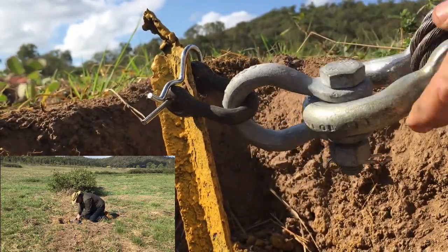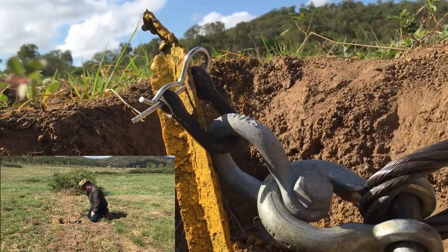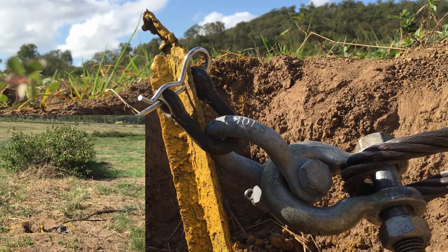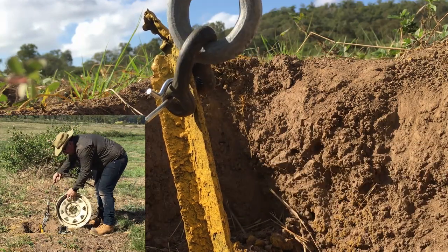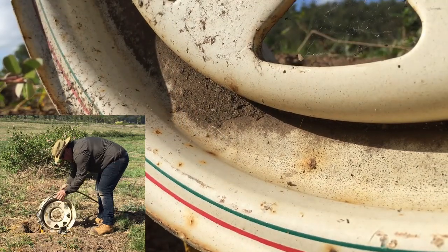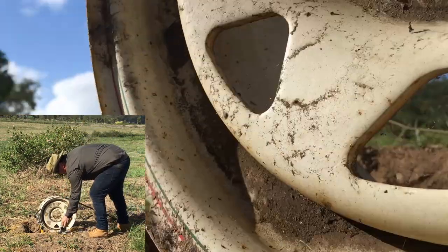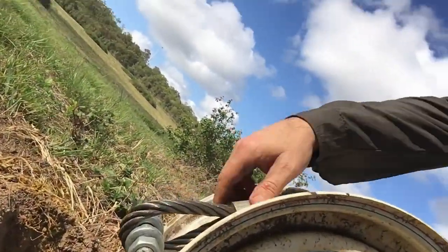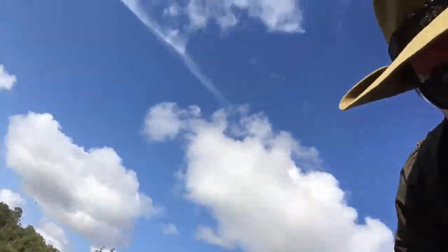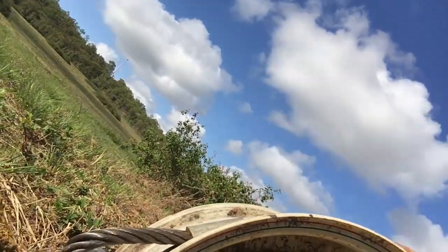Okay, so now that's all set up, ready to go, I'll get my special implement. Just a standard old everyday car rim. You may have one of these at home, just lying around. So yeah, that's the idea. What happens here is you pull on this, the car rim gives you the change in direction, so you can pull straight up instead of straight out. And I'm going to put that onto the back of the mighty Hilux here.